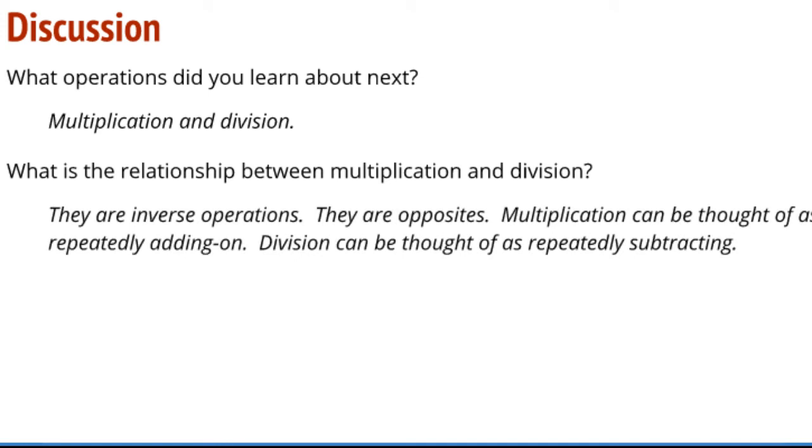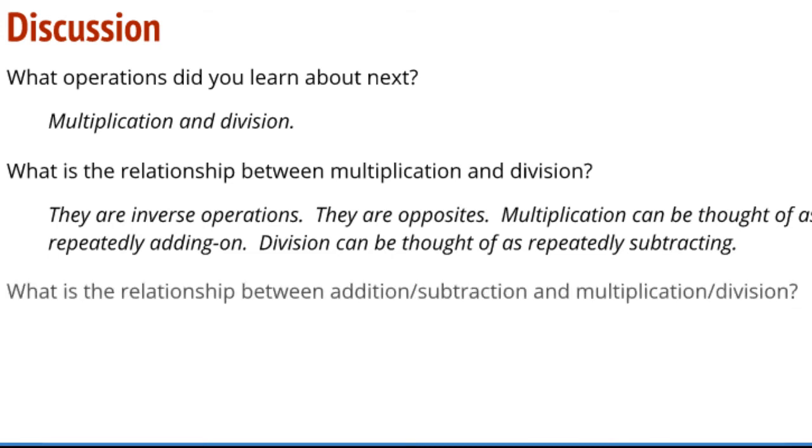Multiplication can be thought of as repeatedly adding on, although we talked about there being a comparison also in there. But for today, let's just think of it as repeatedly adding on. And division can be thought of as repeatedly subtracting. So then we talked about the relationship between subtraction and multiplication and division.